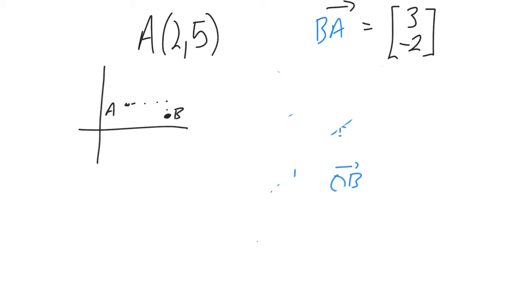So this time B is not going to be there anymore. Instead, B is going to be somewhere where I go 3 along and then down 2. I'll get to B, so I have to go backwards. I have to go 3 back and 2 up. So that's where B would be.